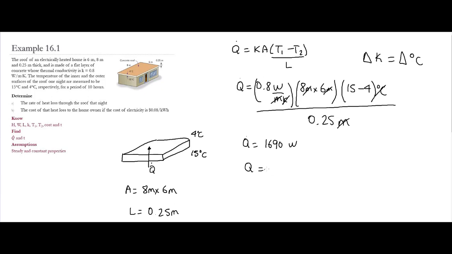So in that case, we calculate Q, and that is simply going to be Q dot times the amount of time that we have. So we're going to convert it first into kilowatts, so 1690 watts. We know that there are going to be a thousand watts in one kilowatt, and then we multiply it by the time. The time is going to be 10 hours. So this is going to give us 16.9 kilowatt hours.